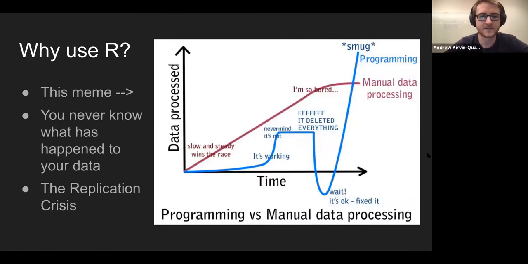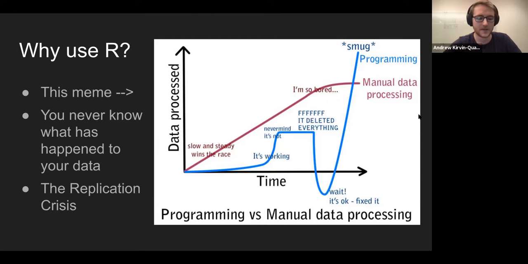And this, I think, is one of the most important questions for people who have not used R before: why learn it? Because there's a pretty steep learning curve. A while back, Jeanette, who a lot of you know, was our biostatistician, used this meme, and I really like it. It is showing programming versus manual data processing.